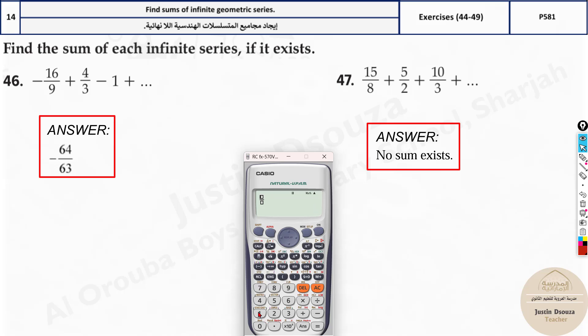So if you try even over here, 15 divided by 8, 1 minus the answer. Now don't think this is the correct answer. No, this is wrong. Here you're getting some answer because you put the r value. Yes, but this is not the accurate answer. You should ignore this. This will go to infinity. No sum exists.